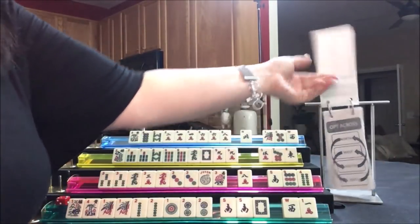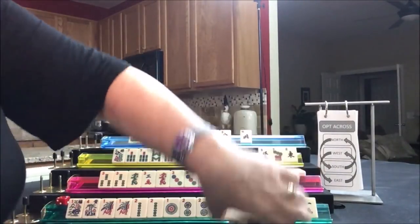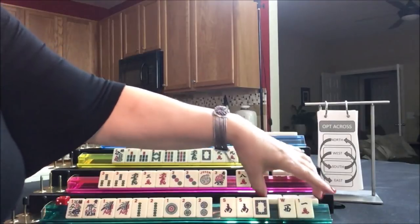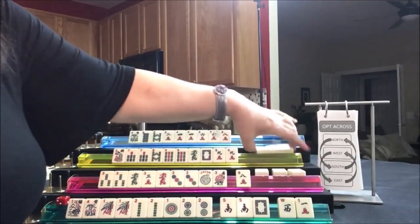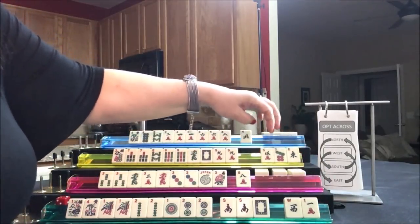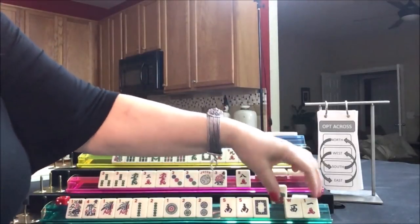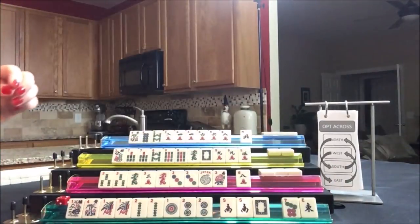Now we are on optional cross. North and west pass. And east. Or north and south and east and west. Oh, you know what? Hold on, let's see here. So east only wants to pass two. So we need to keep one of these. Let's keep the five. So we'll pass these two. Okay, here we go. No keepers.